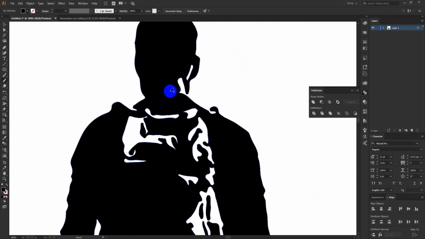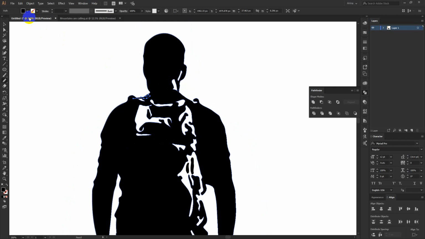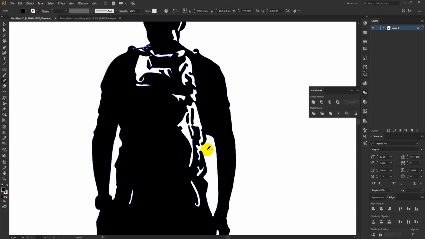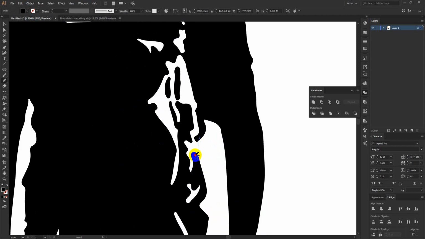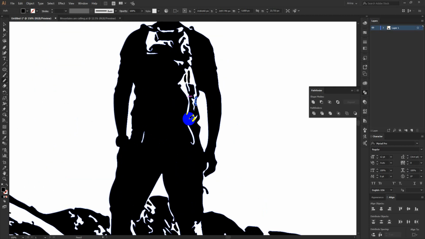Just taking my pencil tool here to make some changes, just to fill these areas. My pencil tool is now in fill mode, so everything I am doing here will make a fill area for my image.